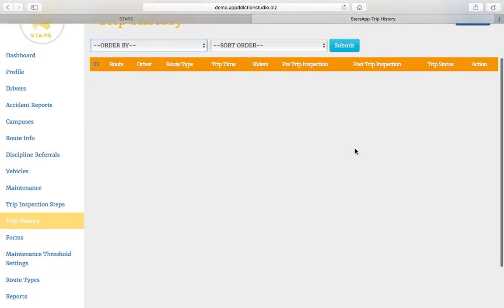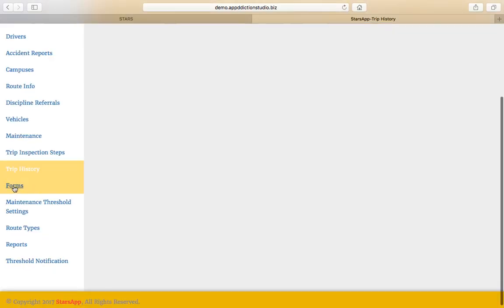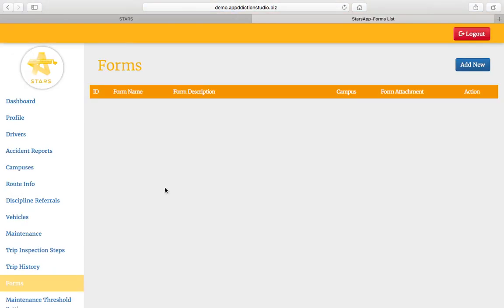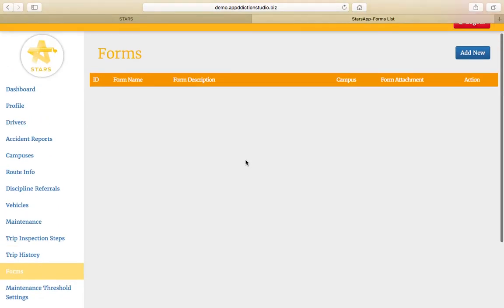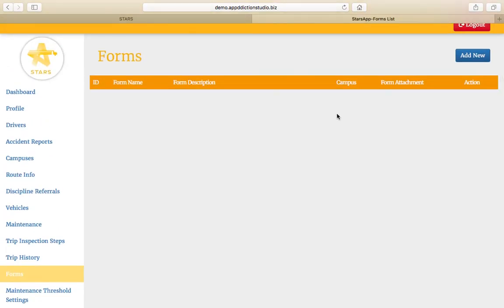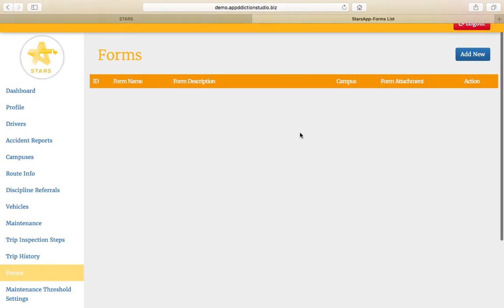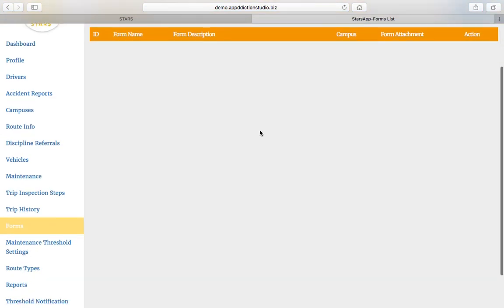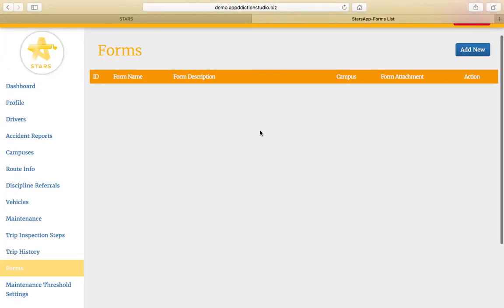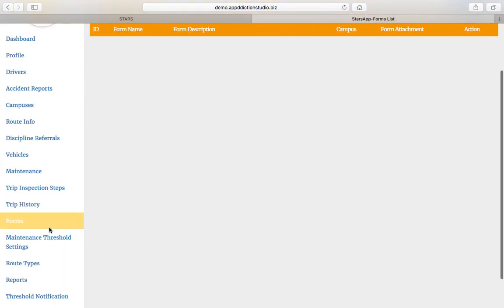The forms section is a very cool section. You can upload forms that you want your drivers to have access to. If you have a substitute driver rules guideline, you could put that here. If you have an insurance card that you want all drivers to have access to through the app, if you upload that form to this system, they will have access to that through the app on their smartphone. So any form that you feel is necessary for your drivers to have access to instantaneously is what you would use this form section for.